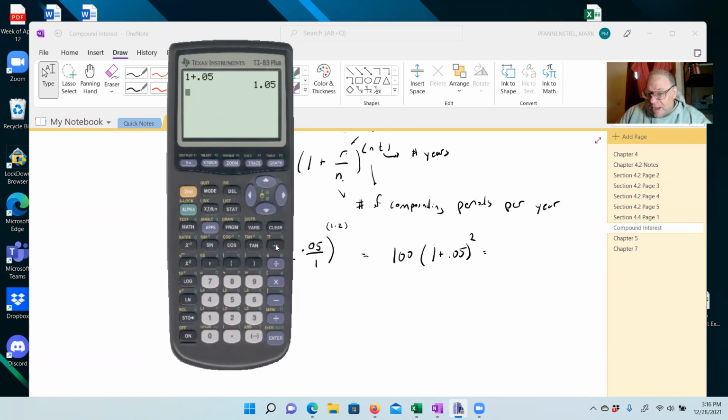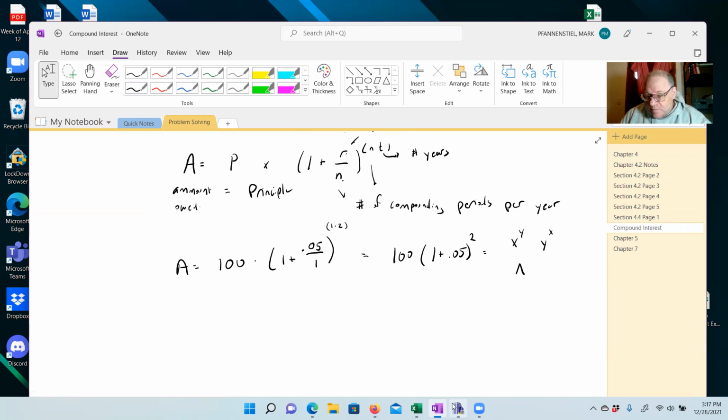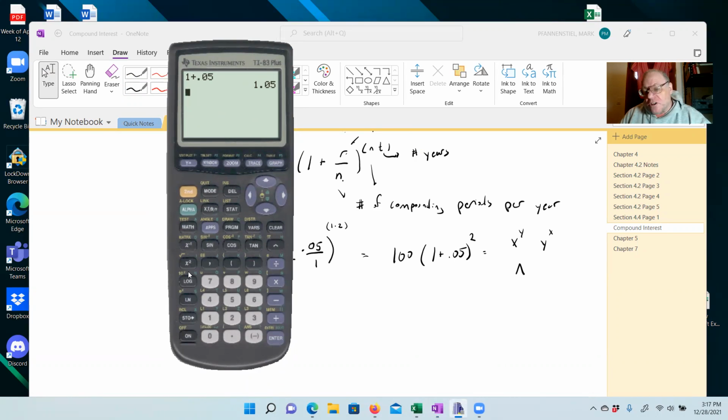Then we're going to raise it to a power. That's this caret business right here. You're going to see either an x to the y, some calculators do y to the x, doesn't really matter. We're going to hit that one, or we're going to hit the caret. Because this is a tiny problem, you could also use x squared, that's fine. But in a more general problem, this is not going to be 2. But we're going to go ahead and hit that as a squared, equals.